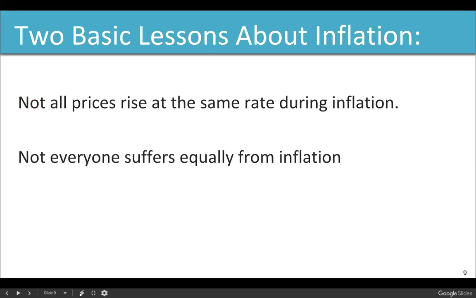But the people who are really going to get hurt, hopefully not y'all, because y'all are going to get a pay raise, are people that are on a fixed income. They don't get adjustments. We do a thing, and we'll talk about it sometime, hopefully this semester, a cost of living adjustment. Actually, we'll talk probably through today, but it won't be on the test. But a cost of living adjustment, they do that for Social Security.